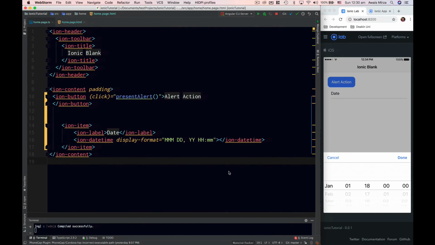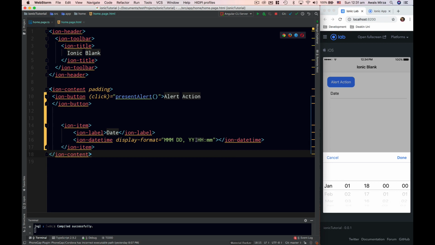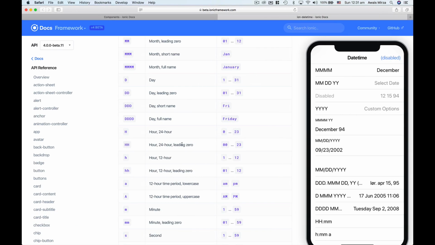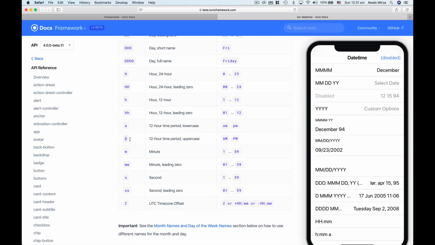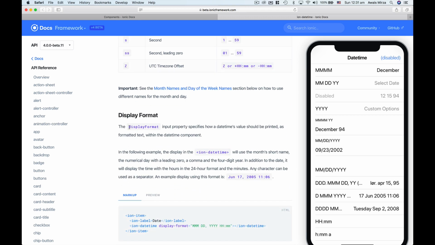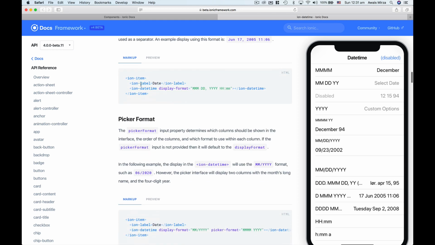Let's say if I don't want to show the time here, I'll simply remove HH:mm, and I save the project by pressing Command S, and that should update our app and should only show me the date with month, then the day, and then year in 2 digits. As you can see, you can use these values and customize them into a date formatter. Here, it tells you how to use it. So you can see this property.